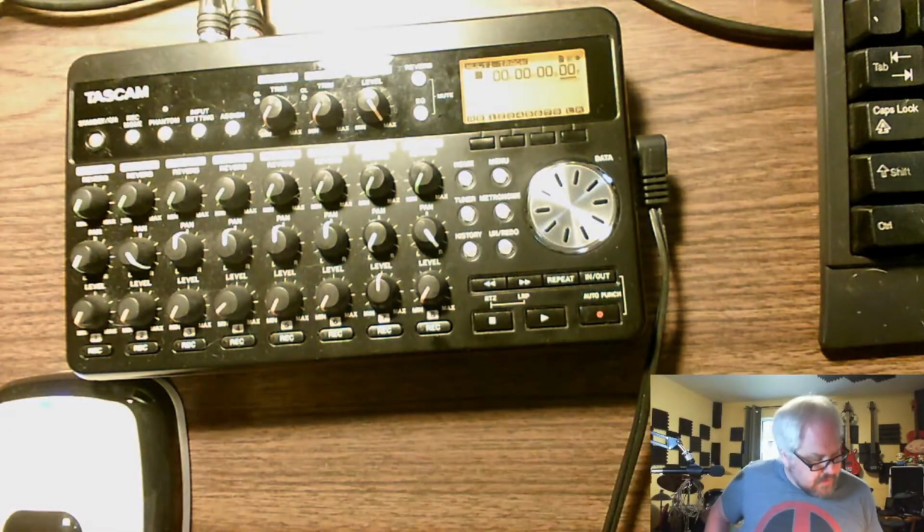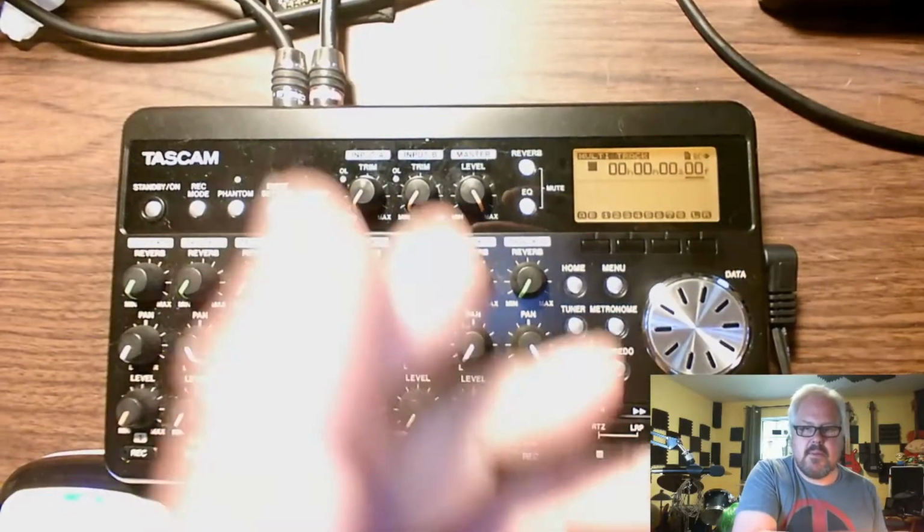Okay, DP008. So first question is, how do I do a loop on my DP008? Same thing. Remember I did the looping where I took the drums and I looped them and I recorded it. Okay, want to do the same thing. So I've done a lot of the heavy lifting here already. Let's switch over to this. So here's my DP008. Try to get in there a bit better. There we go. That's not bad.